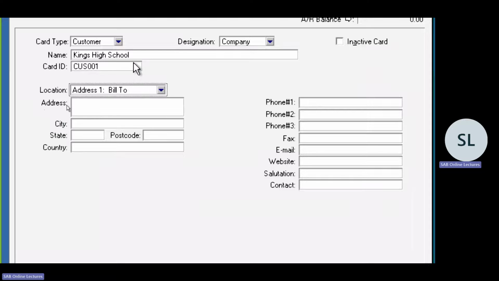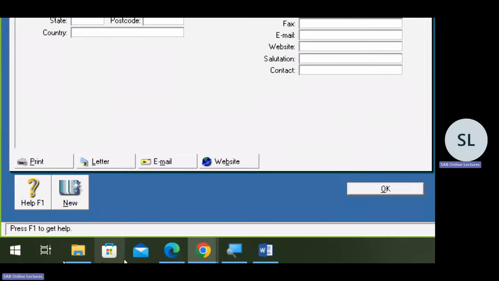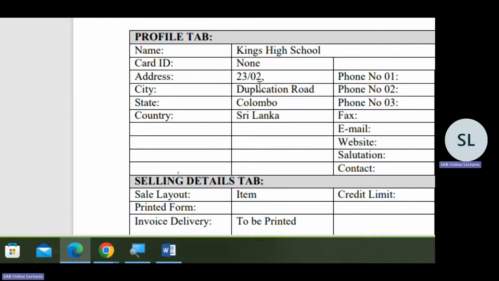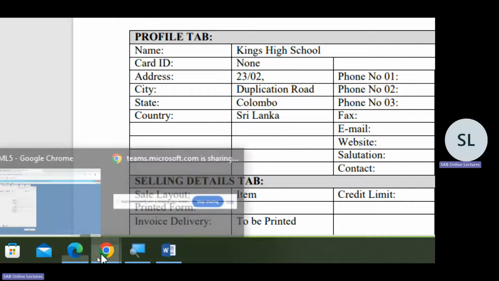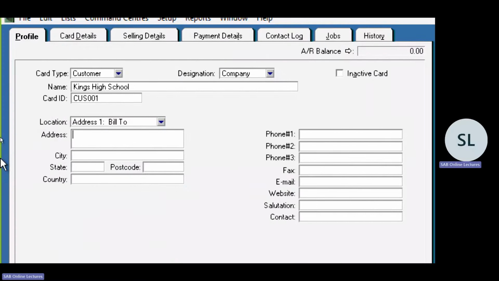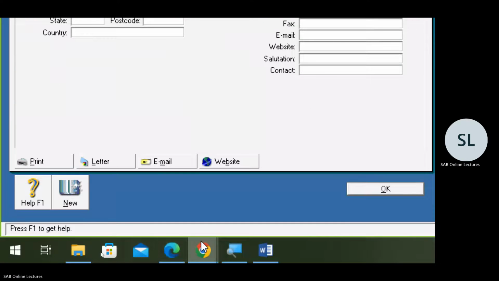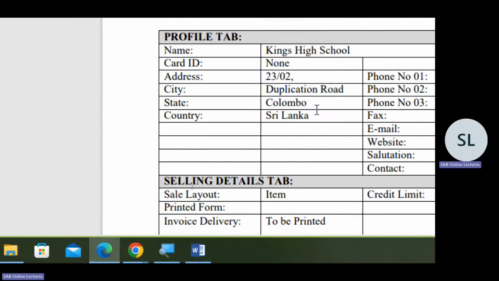Then bill detail, address detail. In the address, number 23/02, duplication road, Colombo.